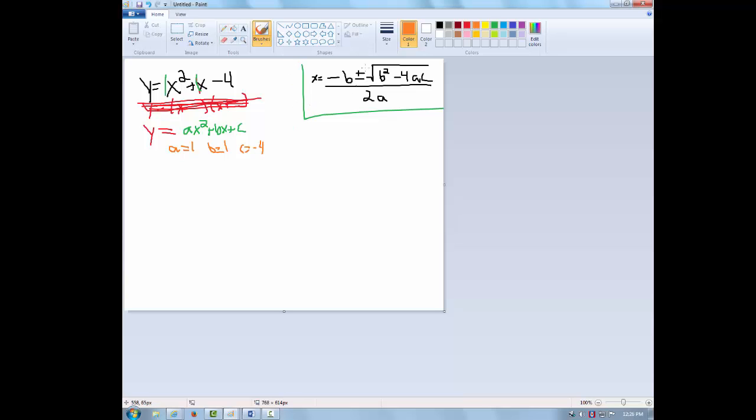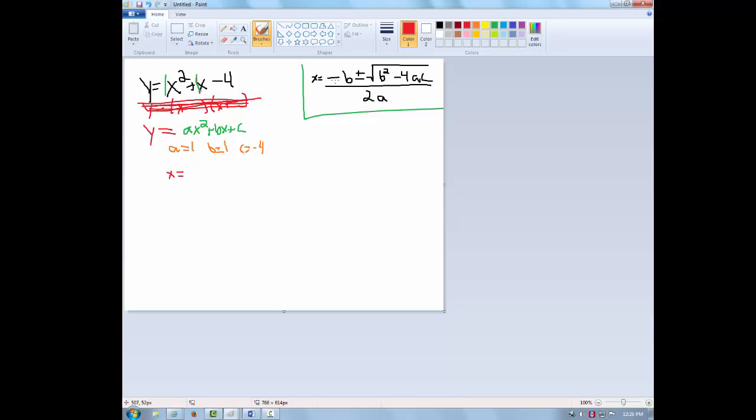Okay, so the process of finding these roots, you plug into the equation, the quadratic equation. This is derived from this function, and you do a lot of math and you get to this function. And so to make it easier on students, you just plug each number in. So this is our equation.